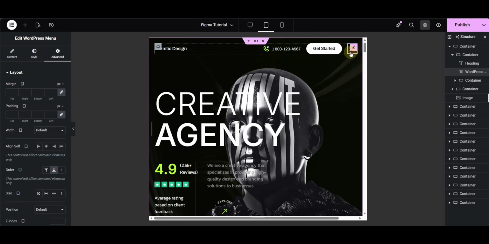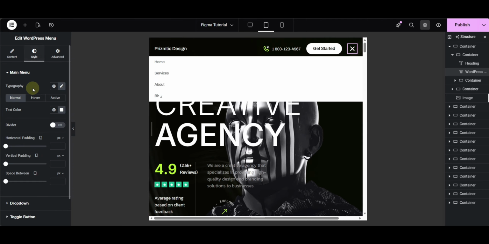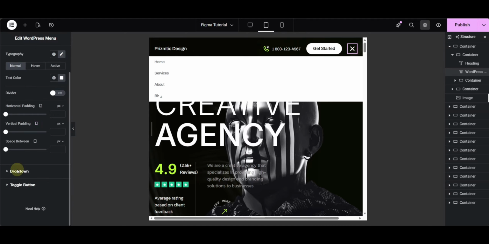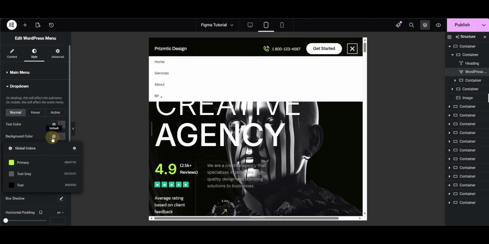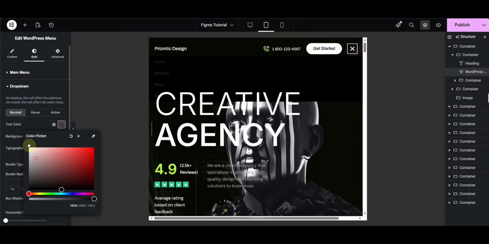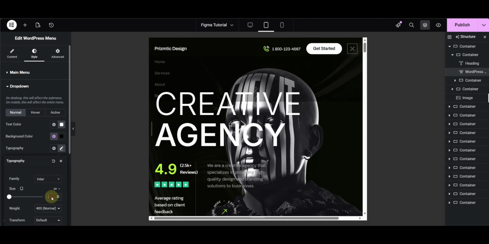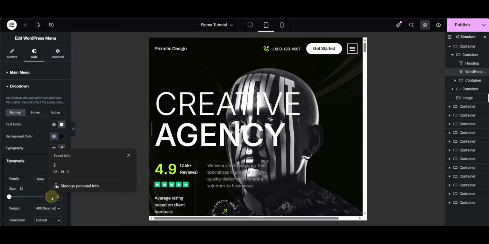Now let's customize this drop-down menu. In the drop-down option, I'll make the background black and text color white. Typography primary. I'll set font size 18.